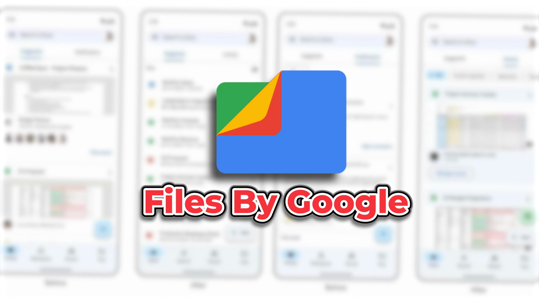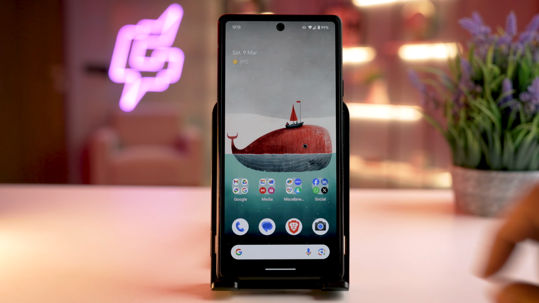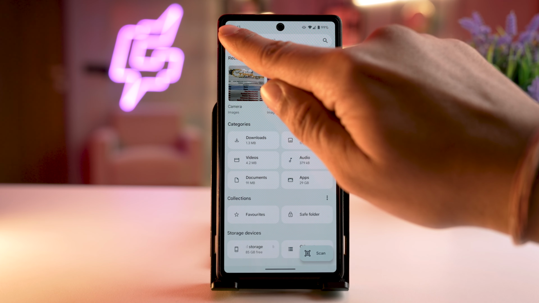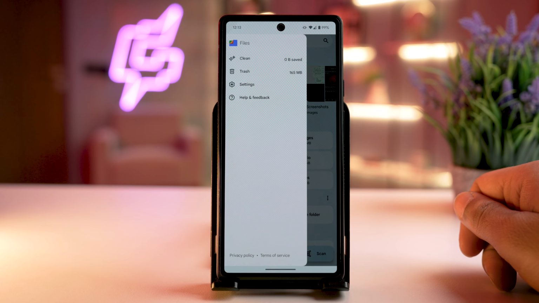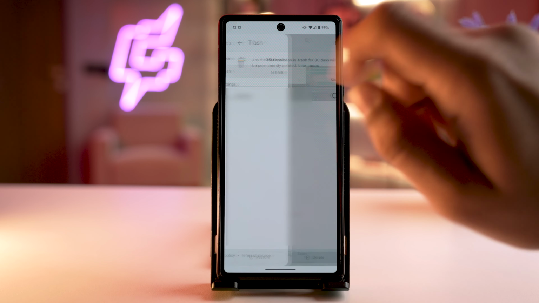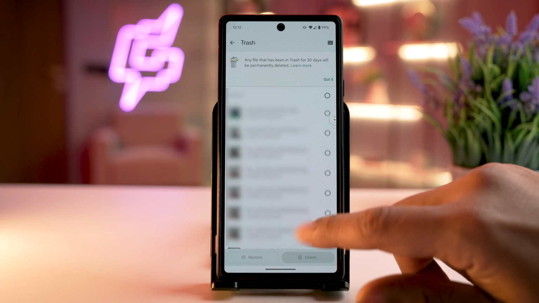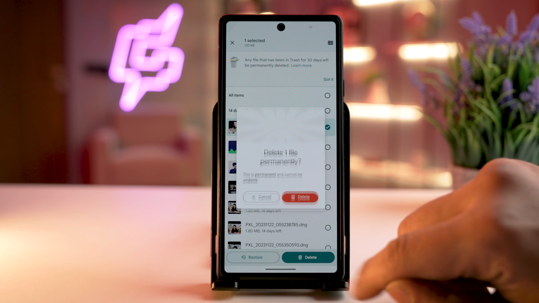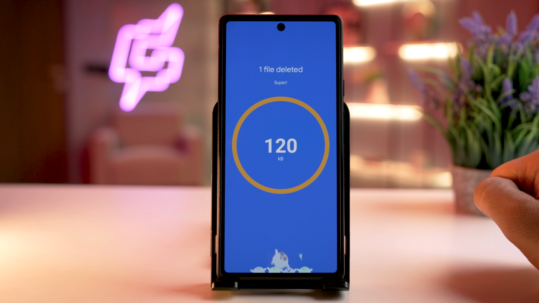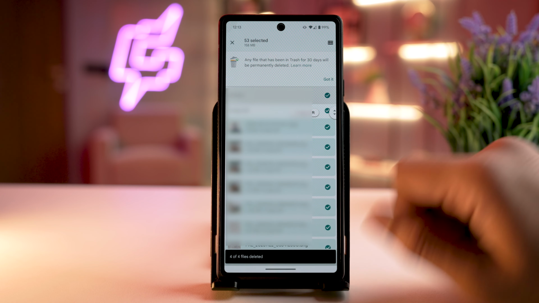For many Android phones, Files by Google is a one-stop shop for managing all your files. So let's open that app. Now tap on the three-dot button, aka hamburger menu. Now select trash and you will see many of the files which you deleted in the past. Select them accordingly and voila, delete them. Similarly, you can do this with all the files at once. All you have to do is tick all items and delete them.